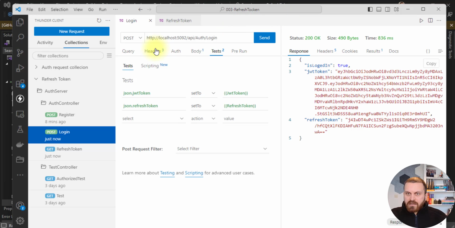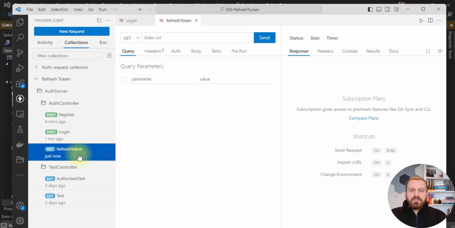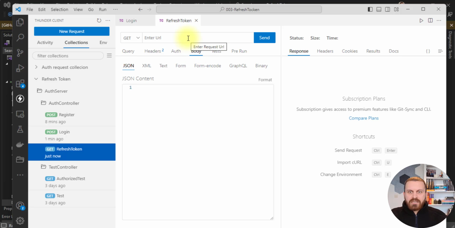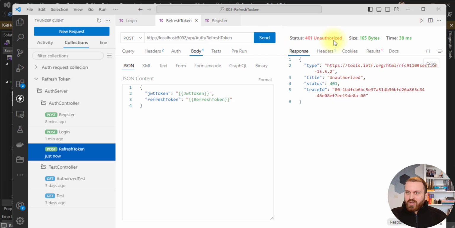Let's close everything, go to login again, send a new login request. Inside the refresh token, oh, I forgot to save it. Let me create it. I just paused the recording and generated it again and pressed Ctrl S to save it because I don't want to do it anymore.